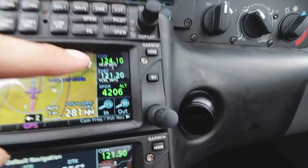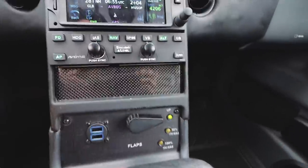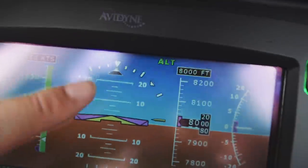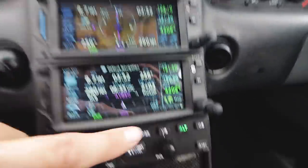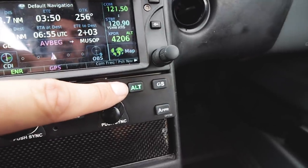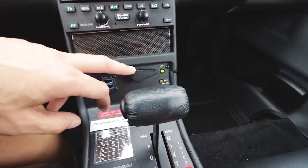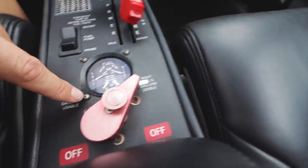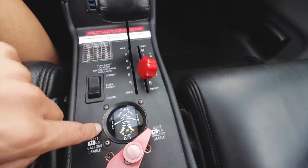Just down the right hand side, these are radio frequencies. This is the squawk code I'm on - 4206. Further down, autopilot showing that I'm using the flight director. Nav mode means it's following the GPS line, and altitude out means it's holding an altitude. If I want to climb or descend I can use the autopilot. These are my flaps - don't use those in the cruise. Throttle, mixture, fuel pump, fuel gauges, fuel tank. We're on the right hand tank at the moment - don't need to swap for another half an hour.